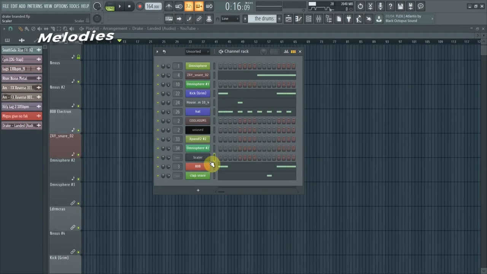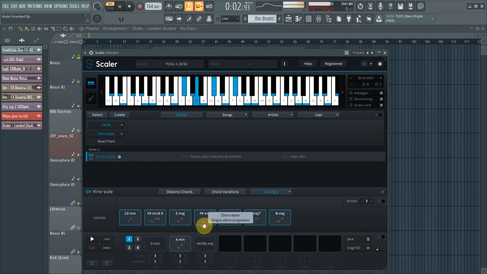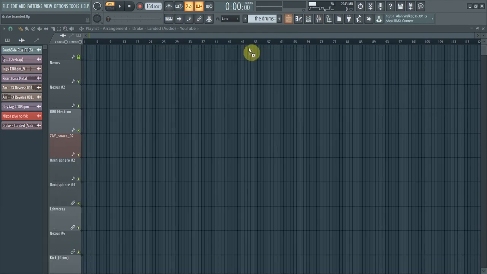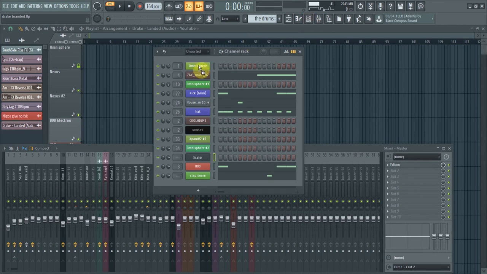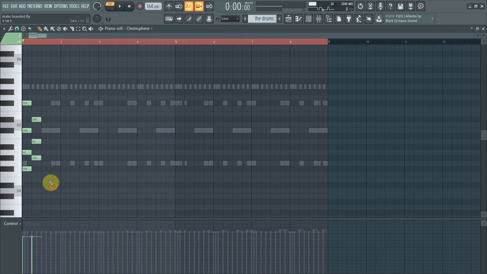I'm going to be making a melody based on C# minor, and this is what I'm going to be using. So drag this to the main melody, and drag this here. So this is what I'm doing.